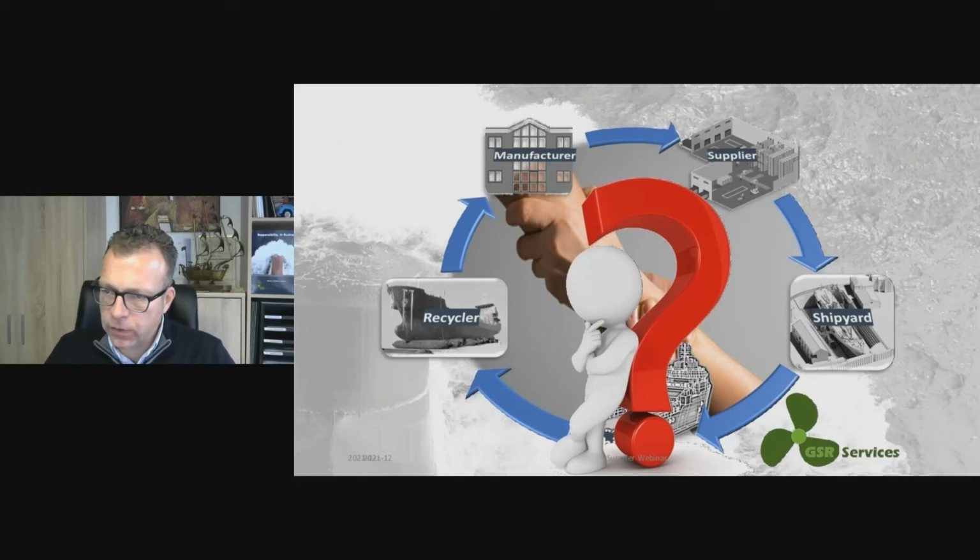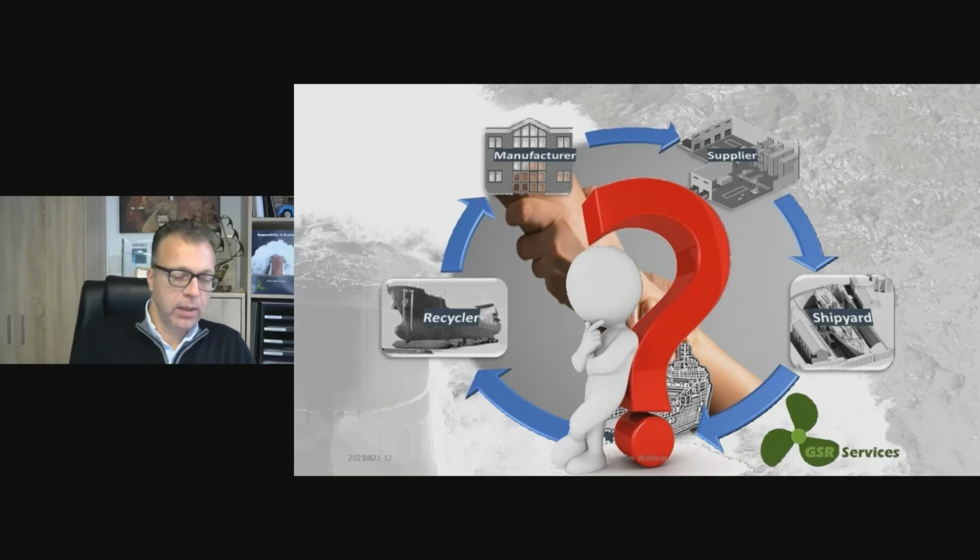So let me be clear, it's not about ship suppliers not wanting to provide the IHM document. It is a matter of ship suppliers not being able to. Yes, I agree, many ship suppliers are struggling quite a lot. We are doing this for ship suppliers as well. And our experience is that the information is provided much more often, or in a much higher percentage, if the right guidance is provided. And for us, it does not matter if we work on behalf of a tier 1, tier 2, or tier 3 supplier. It's about educating the person you need some information from, supporting him, giving them a call, and that really makes a huge difference.